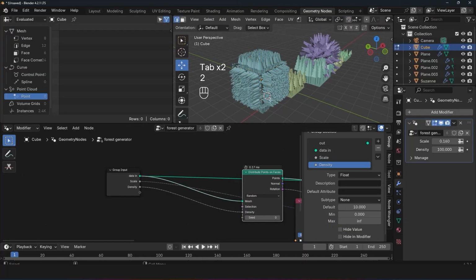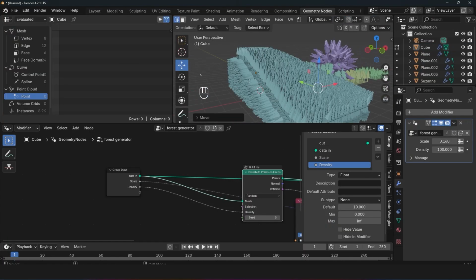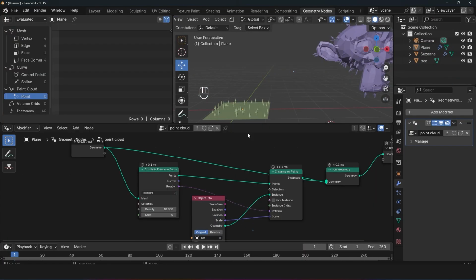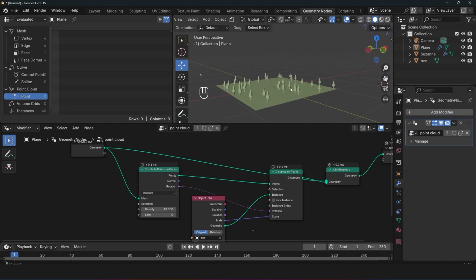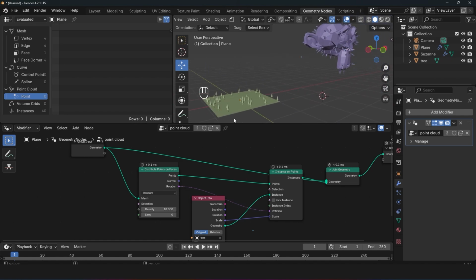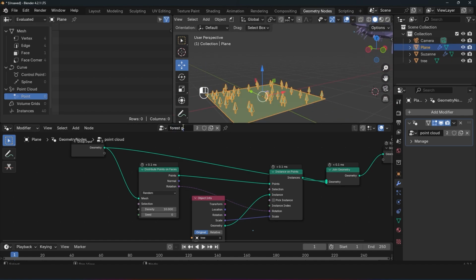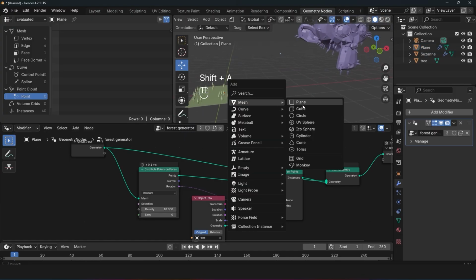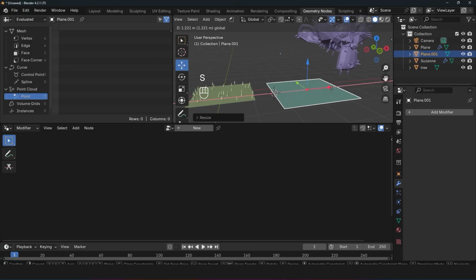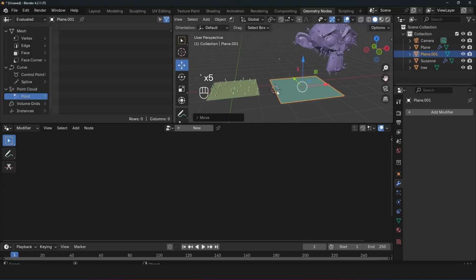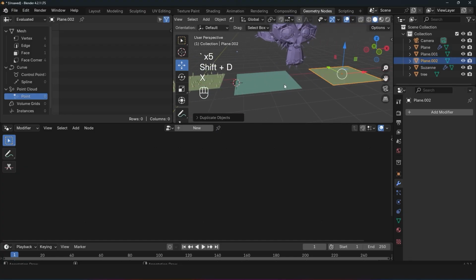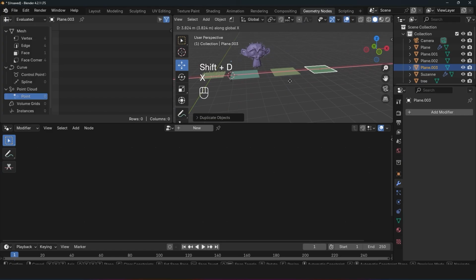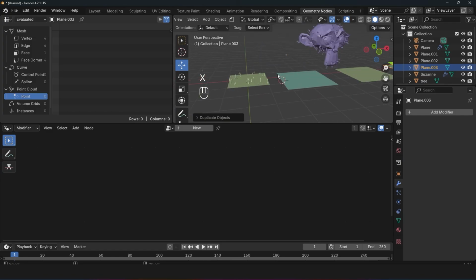In this lesson, we're going to take a look at creating custom inputs. So we have this geometry node setup that we are using to create forests on different meshes. Let's rename this to forest generator. Let's say we want to have different versions. Maybe we want another one that is more dense, another one with larger trees, and another one maybe with, I don't know, we will think of something.